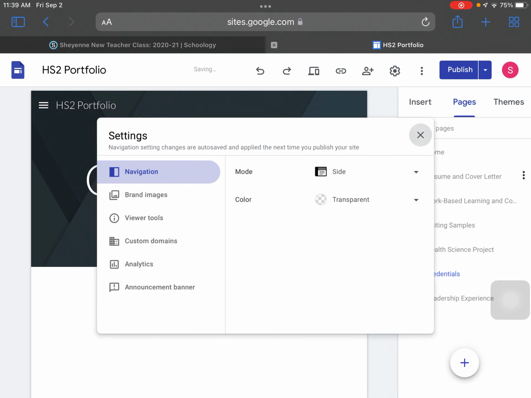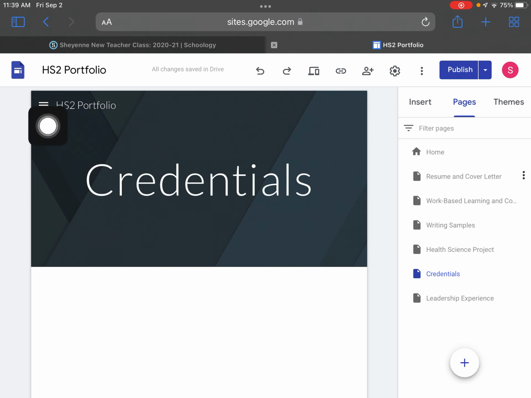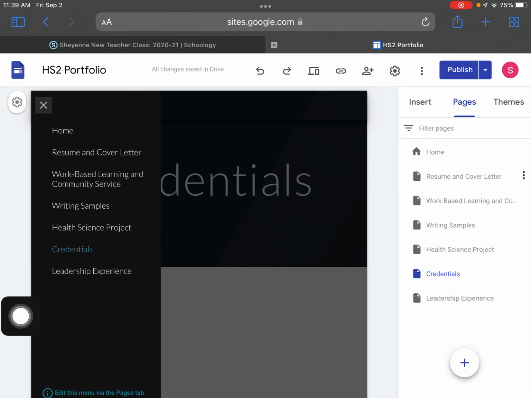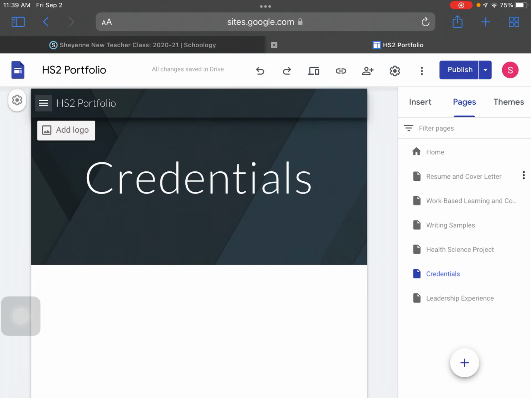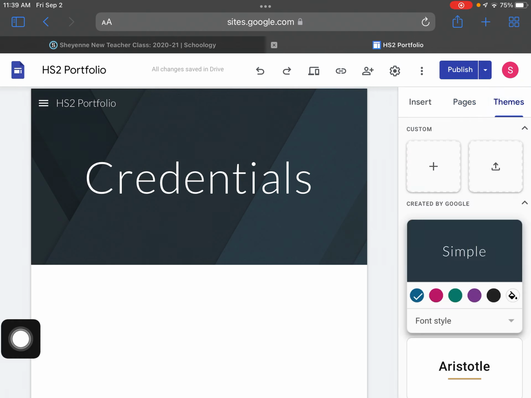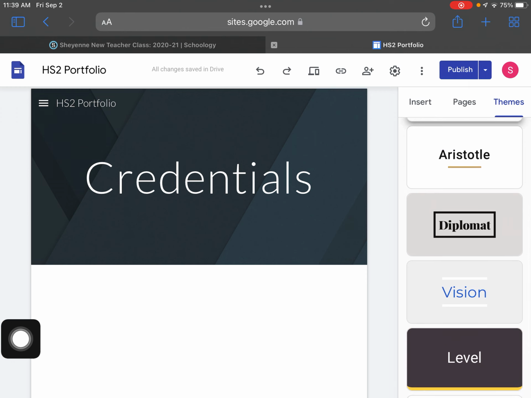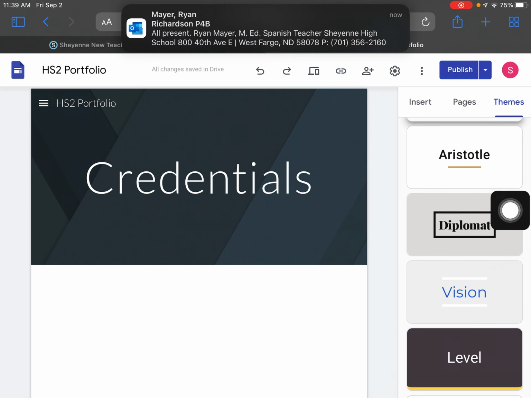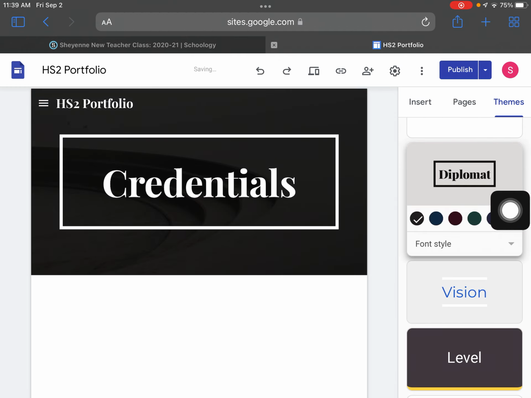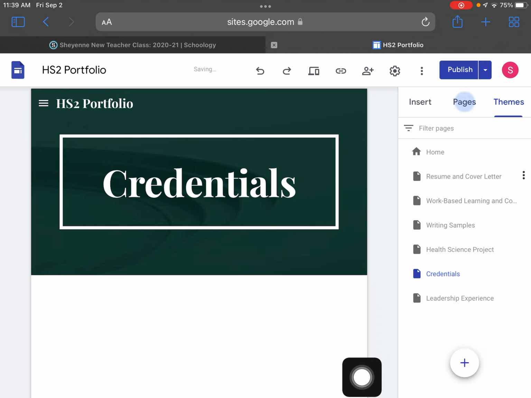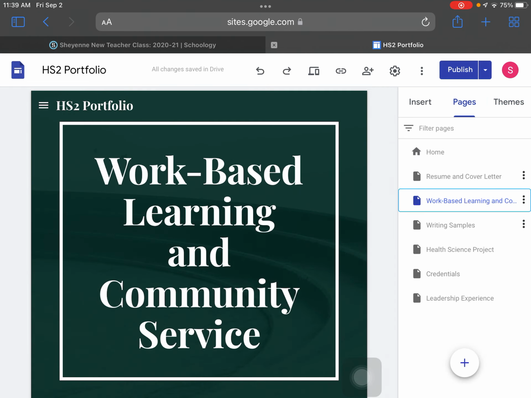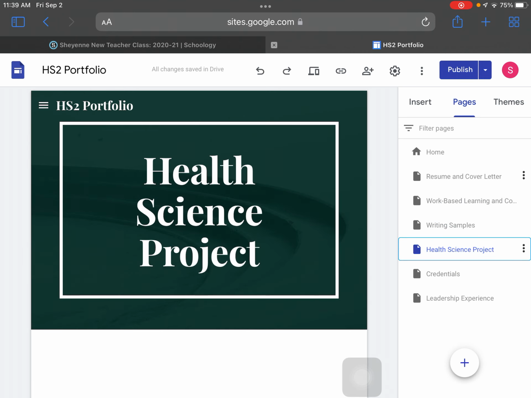And you'll notice once I've done that, now over here, all of your pages will appear like that. A little cleaner look considering the number of pages that you have. The next thing that we're going to do is play around with the themes just briefly. The themes are different ways in which you can make your website appear more professional. So if I wanted to try this theme and this color, it will actually change the theme and the color for every one of those pages.